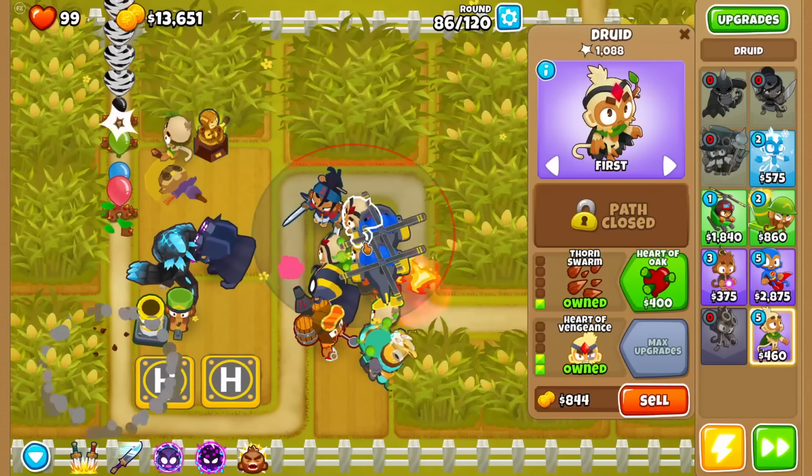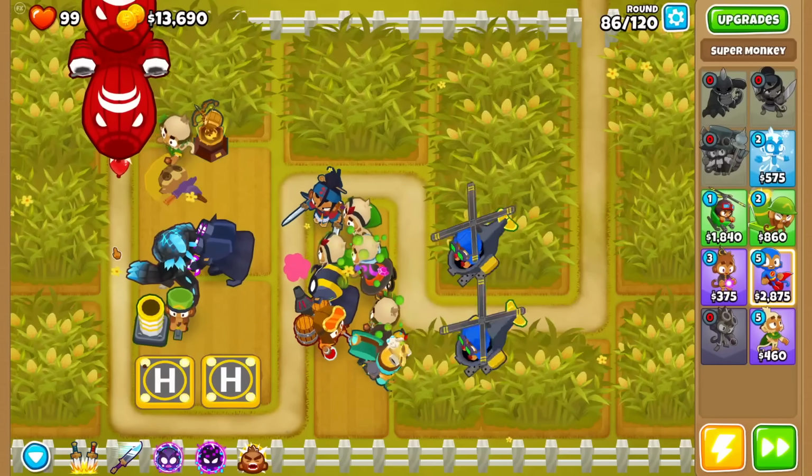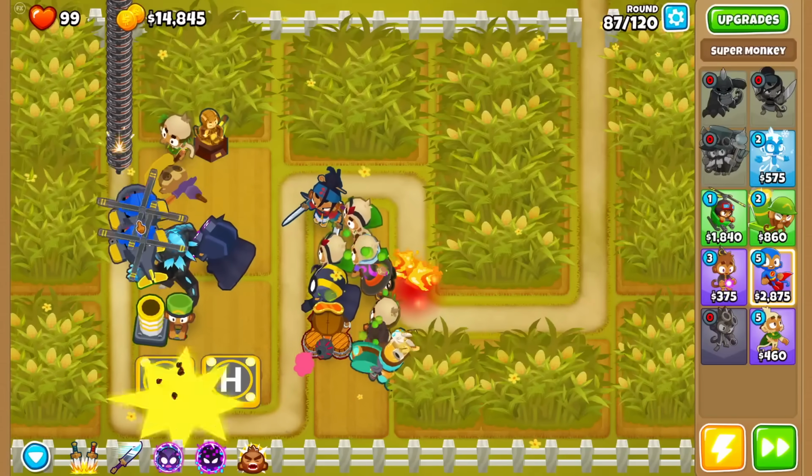Screw the 1 damage Druids, they're only tier 2. We can just do this. Sun Avatar under Pat Fusty. And that also works with Brittle, but again, I can't even afford it. I think I'm just too damn poor.